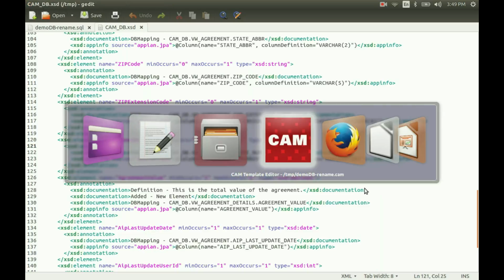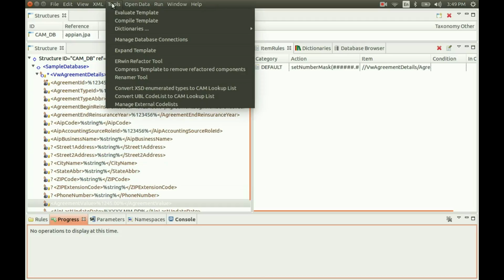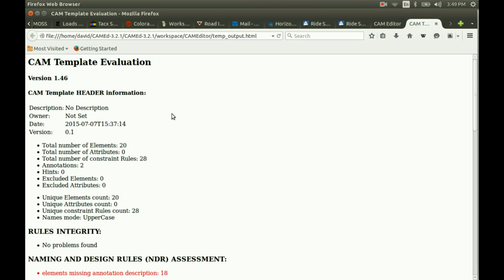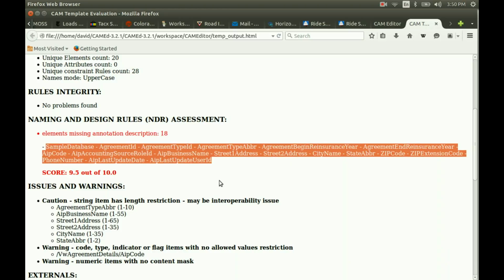Okay, so if we switch back now to the editor, we can run the evaluate tool and see how we've done in terms of the naming and design rules. So I missed this step out. This would be preferable to do before you do the generation, but of course you could just cycle through. So what we can see here is that the components that I extracted from the SQL table didn't have any comment annotations on them, so it's asking us to add those descriptions.